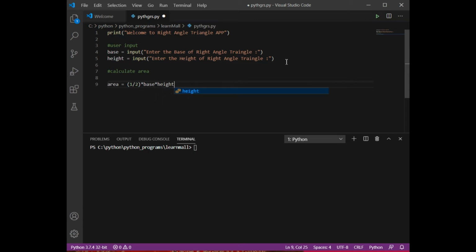Now see, do you remember that whenever we are using input function, my input is going to get stored as a string, so I need to convert that into integer or float. I'm going to take that as a float because there is a possibility that the result of area comes out to be float. So in order to avoid any kind of confusion, I'm taking it as float. Here I'm going to put the brackets. Here also I'm going to take it as float. This is known as casting, which we have already discussed.